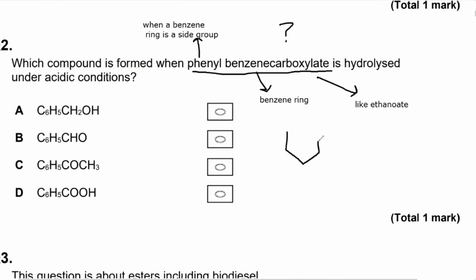So I've got myself a benzene ring. And by the way, I'm going to be doing this in three parts. There's 14 questions in this first carboxylic acids and their derivatives. So I'm going to be doing this in three parts because there's no way I'm going to be able to do all 14 in one video. So here's the molecule. It's basically got a benzene ring, then the carboxylate group's in the middle there, and then we've got another benzene ring. Okay, neat.